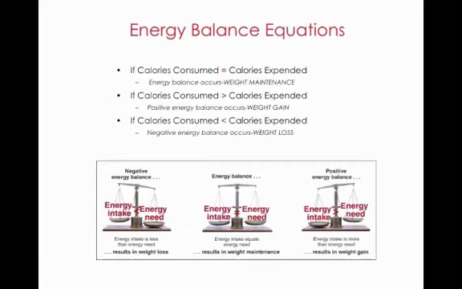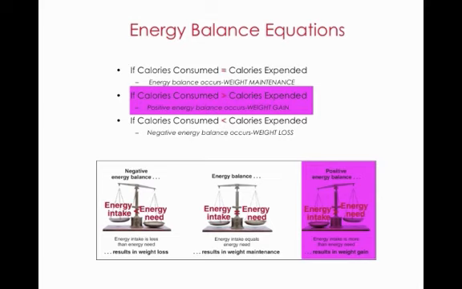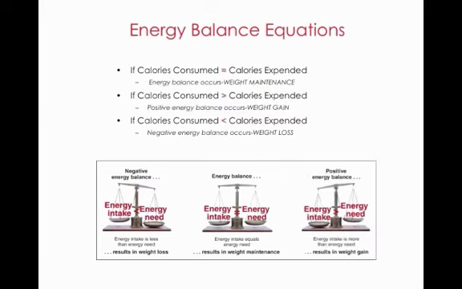When calories consumed are equal to calories expended or used, the body is said to be in energy balance, and weight should be maintained. When calorie intake is greater than calorie expenditure, the person is said to be in positive energy balance, and weight gain can occur. If calorie intake is less than calorie expenditure, the person is said to be in negative energy balance, and that often results in weight loss.